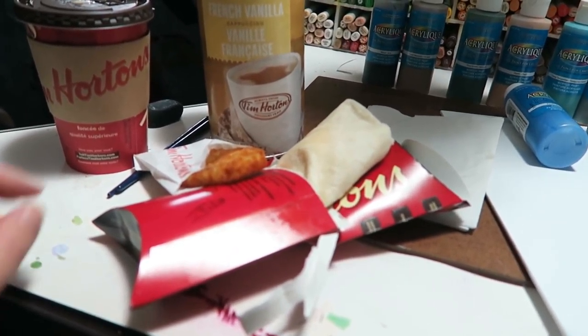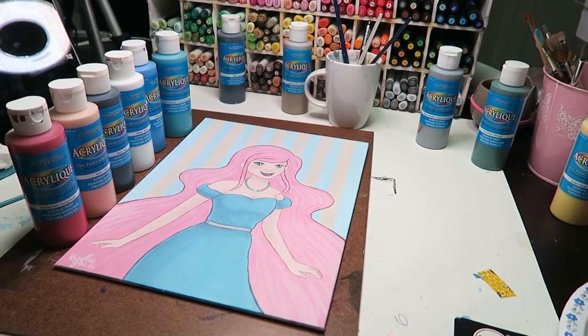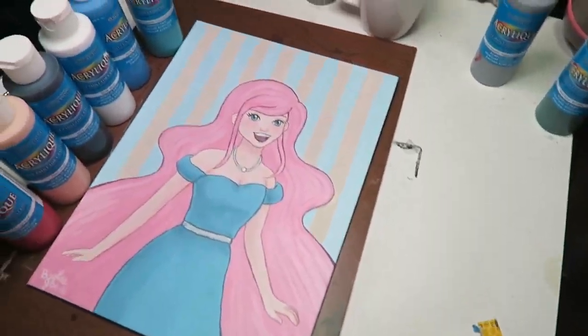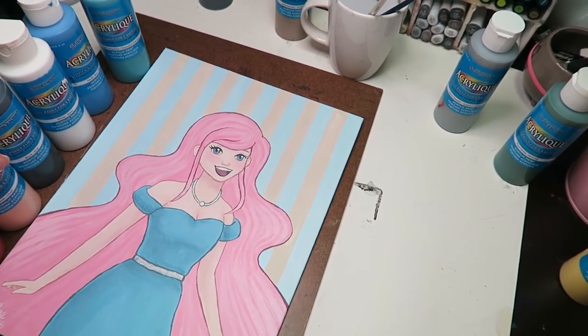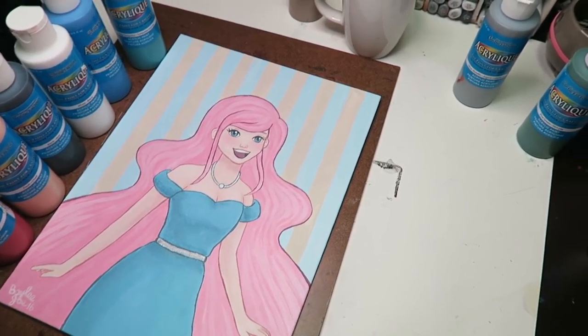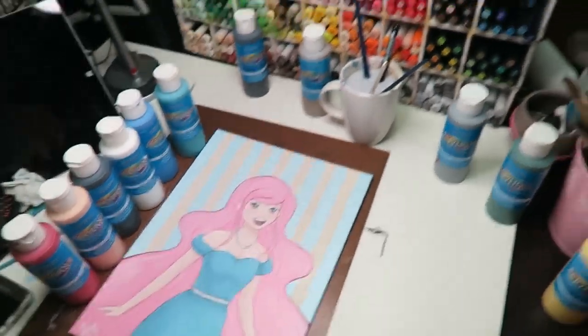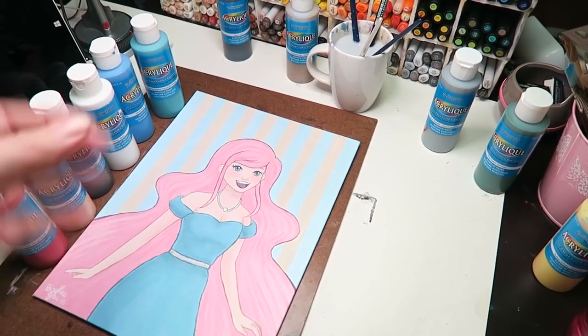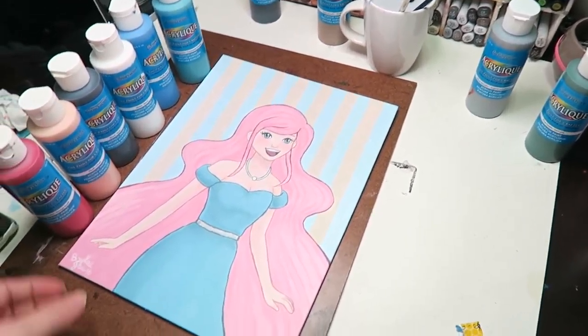Okay, it's now just a little past 11. My stream just ended, and this is the painting that I came up with. Just something simple to test out the paints, and then maybe move to something more detailed next time. Details are scary, though, with a paintbrush. But if you have a bigger canvas, you can get more detail in without having to draw super tiny, so that's something I might try.